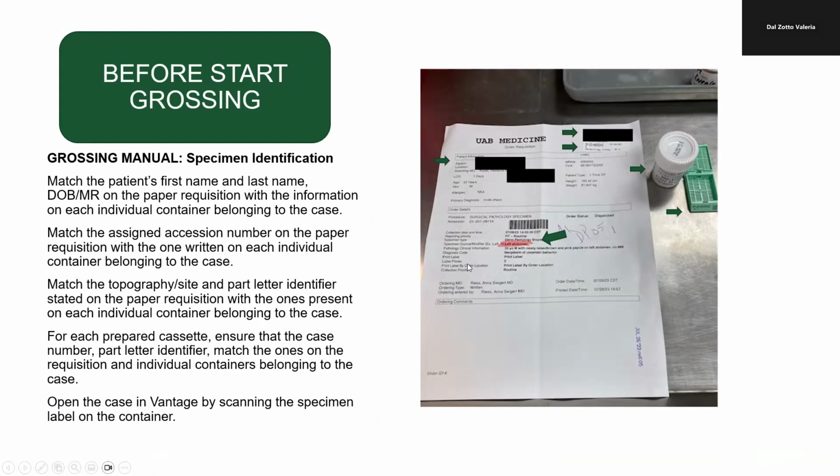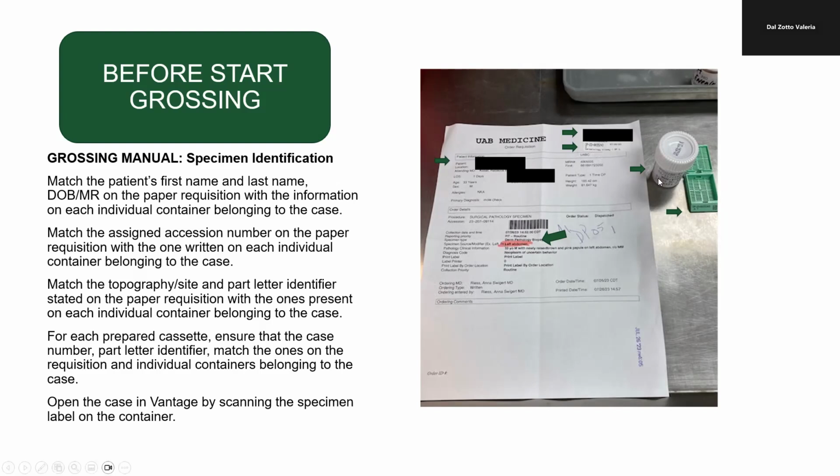One important thing before you start grossing, you are going to receive your container, some cassettes, and a paperwork. The paperwork is the physician order for that specimen. So this order will have clinical information from the patient. You have to make sure that you match the patient name, medical record number, and the number that the accessioning team has put on the paper match with the container and with the number in the cassette.